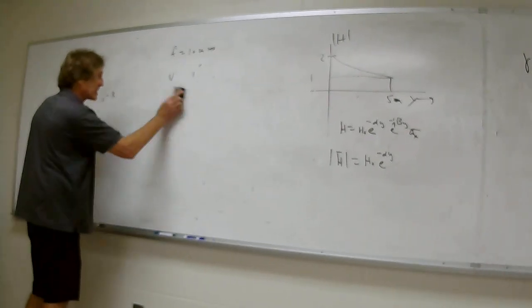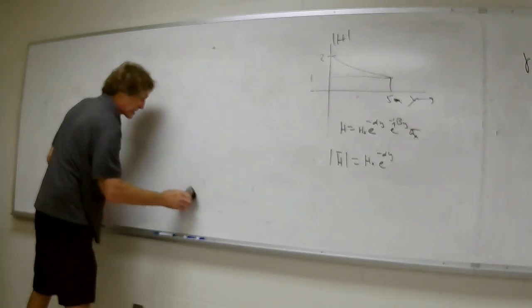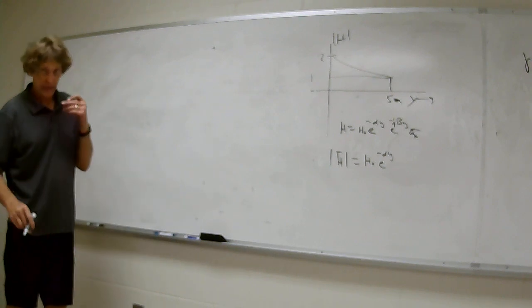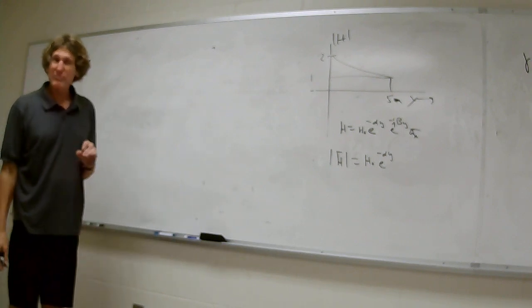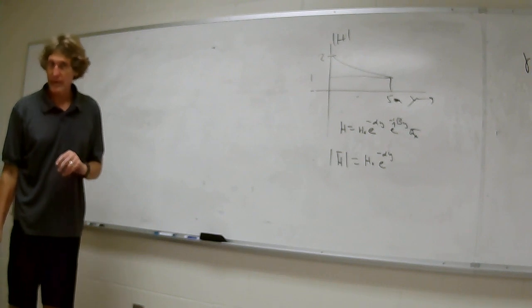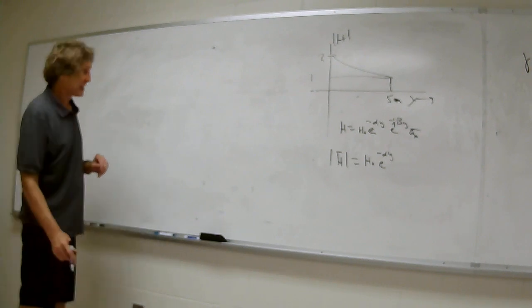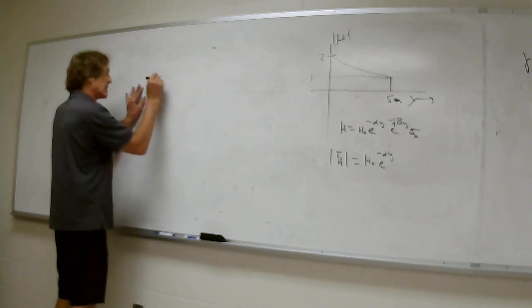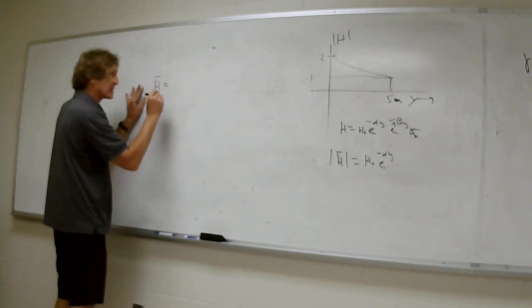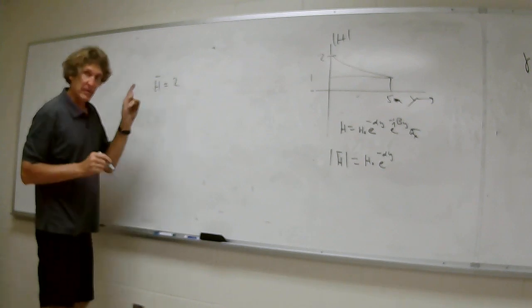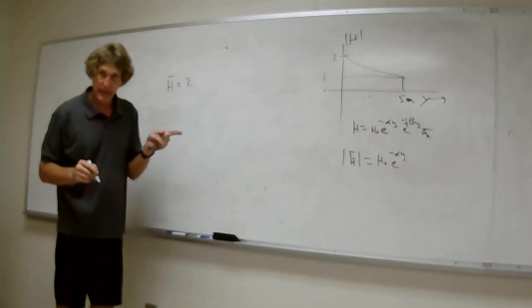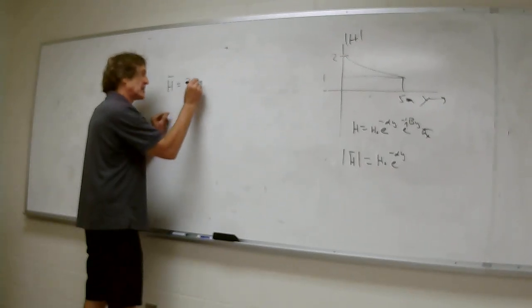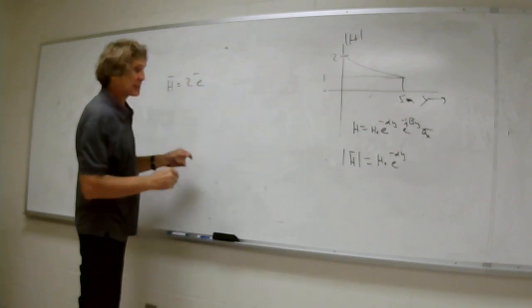First, I'm going to write an equation for the H field, and then I'm going to get the E field. All right, work with me on this one, please. Grab a pen. This will help you so much, what I'm about to do. I can't put enough emphasis on it. So I know the H field, well, it's got a magnitude of 2, right? Amps per meter. Yep. Then it's got an attenuation, e to the minus, I'm going to leave it as alpha.